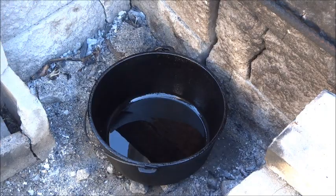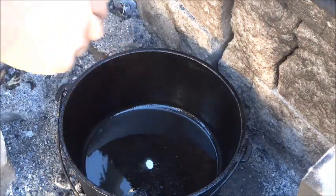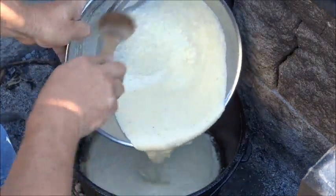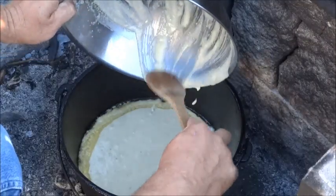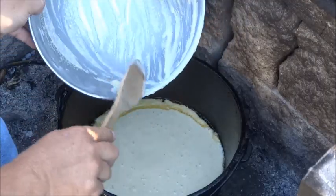We've got about two to three tablespoons of oil in the bottom of the pot. Lard is great but today we're using canola oil — lard's even better. You want to get it to where it's almost to the point of smoking. We're going to give it a sizzle test — I see a little bit of smoke coming up. Just going to give it a drip and see if it sizzles. It does. Make sure the oil is evenly distributed in the bottom of the pan, then go ahead and pour the batter in.